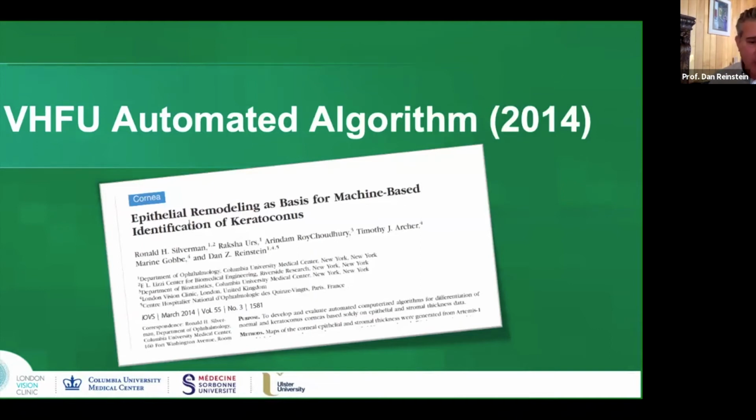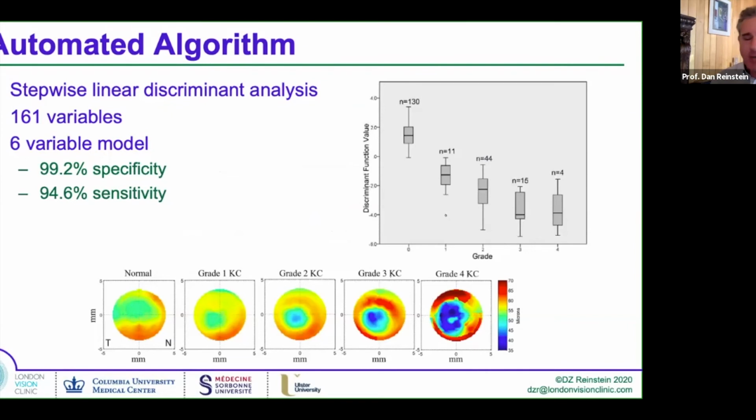It was a very difficult project. Fred Litzy is one of the last papers he was on. He was one of the geniuses of ultrasound science in the world. And we developed an algorithm. Now this algorithm is now on board on the inside. And as you can see, the sensitivity, the pickup rate of keratoconus, and once it picks it up, the specificity is higher than any tomography device in the world. And you can include every algorithm on the planet, Belin Ambrosio, whatever you want. They don't have this sensitivity and specificity.